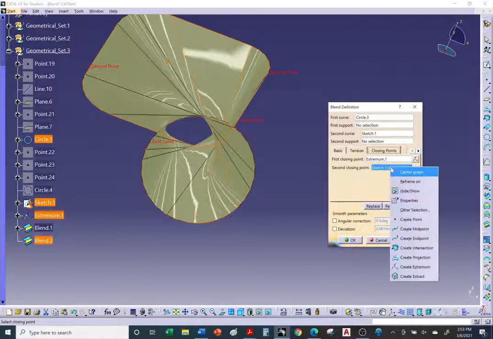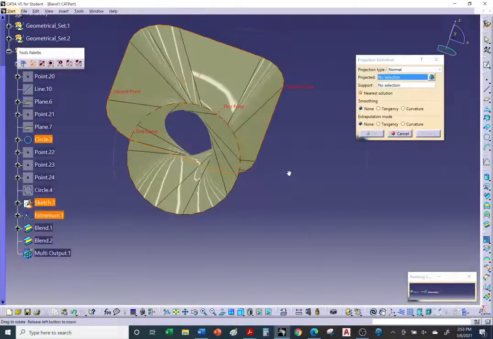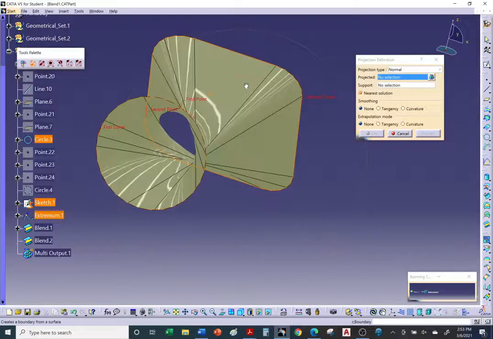So I'm going to right click and I'm going to replace it or clear or create something new. I'm going to project a point onto that sketch, that rectangular sketch with the round edges. Now it's saying, what do you want to project?